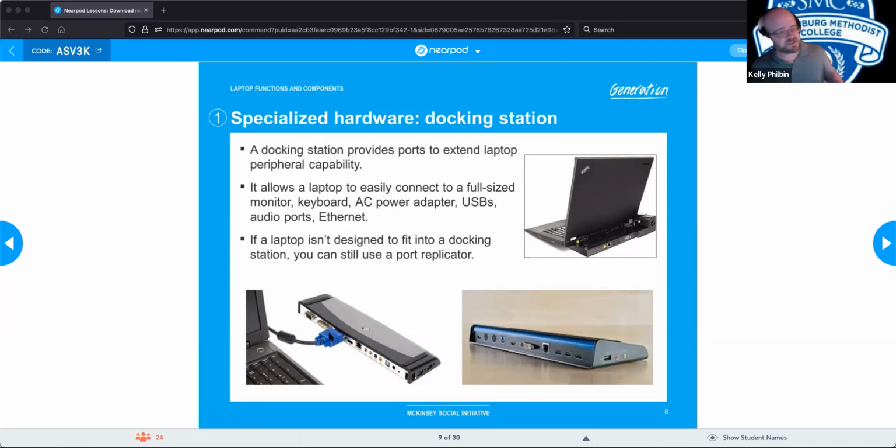Well, think of it like you wanted to have all these features. You wanted to have the keyboard, the mouse, the monitor, and then you obviously need power and internet. When you would come into work, if you didn't have a docking station, you would need to take a power cable and plug it in. You would take an internet cable, plug it in. Take a monitor cable, plug it in so you have the big monitor. Take 2 USBs from your keyboard and your mouse and plug those into your laptop, and then you would be able to work. Gotcha. So that's 5 or 6 cables versus just coming in and clicking down onto a docking station. All that stuff's already hooked up.